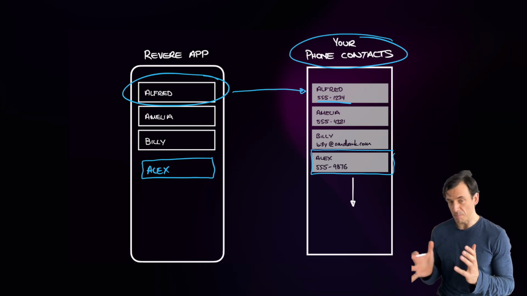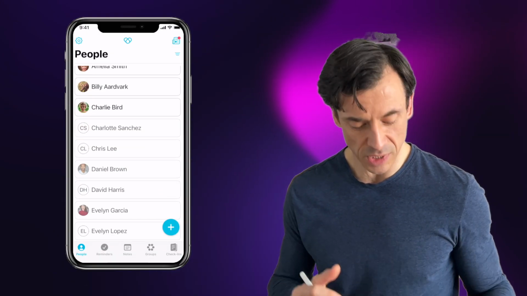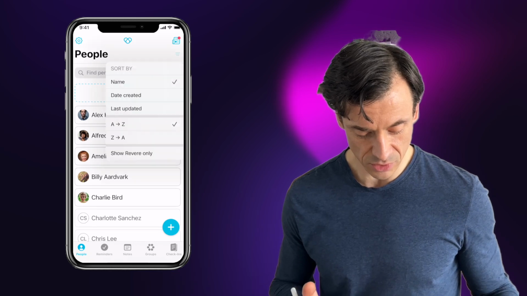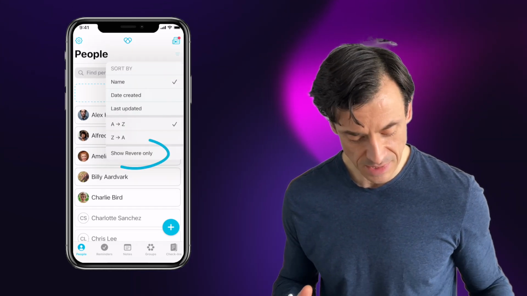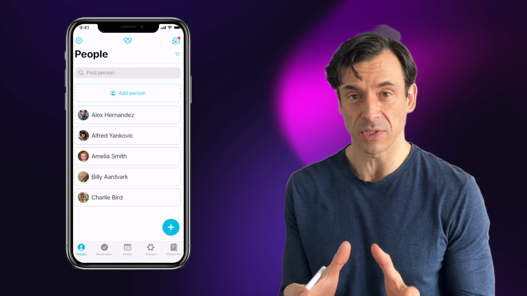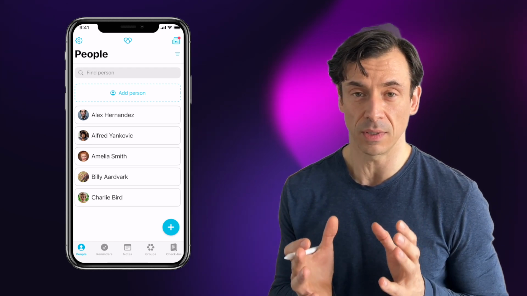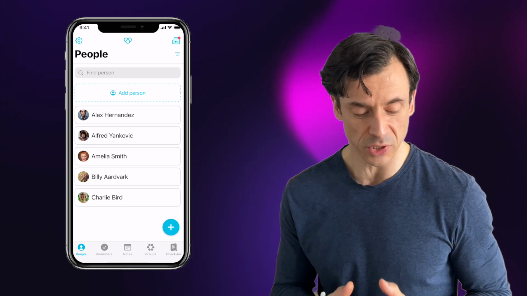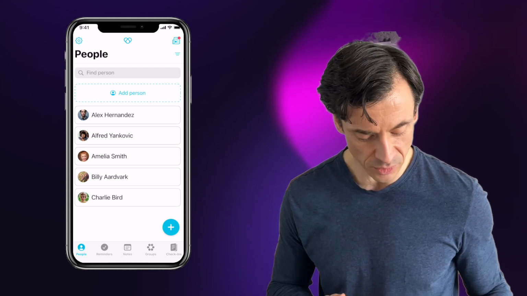So that's the main idea. That's why you will see different looking people here. The other thing to note is the big benefit of this: you can have hundreds and hundreds of people in your contacts, and at any time you can just say, show me the people in Revere. And all of them disappear, and Revere stays about the people that you are building relationships with, the people closest to you, which is the point of the app. The anti-goal is having Revere import hundreds of people that maybe you haven't talked to in a long time and might not talk to in the future.